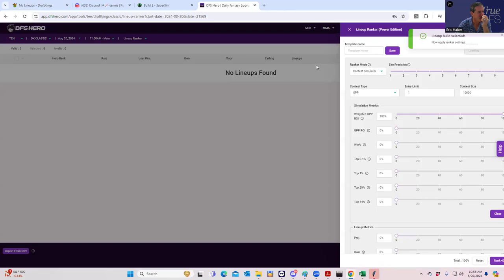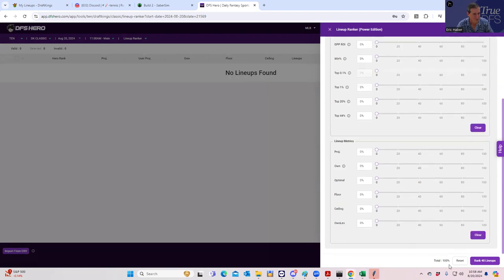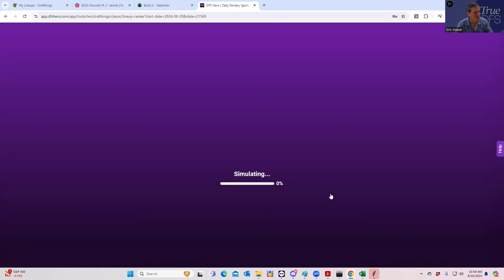User mode, custom settings. This looks good. Oh, wow. How many people can play this? 80. How many contest size? 2,500 maybe. And then rank 40 lineups. We have 2 minutes. I can do this.